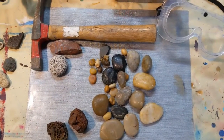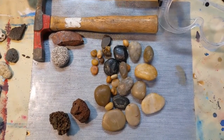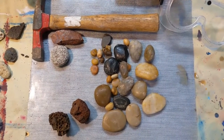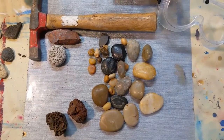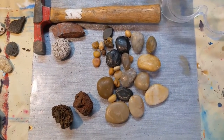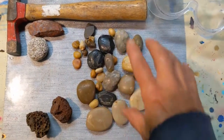Today in Rock School, we're going to look at rocks, how they're made, what they are, and even the people who study rocks. The people who study rocks are called geologists. Geo means earth. Ologist means someone who studies or looks hard at something. Today, we're going to be geologists. We're going to look hard at something. We're going to learn about it.